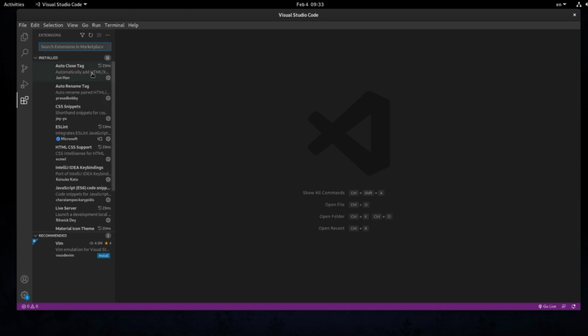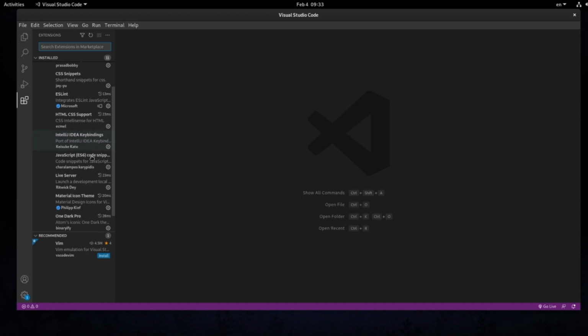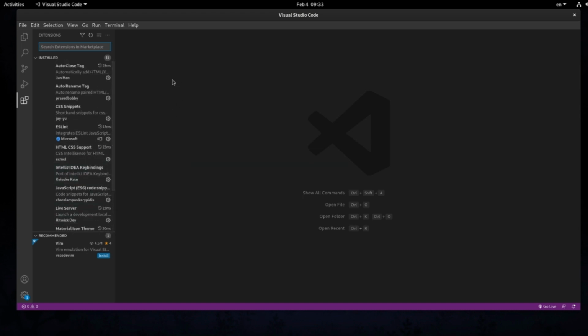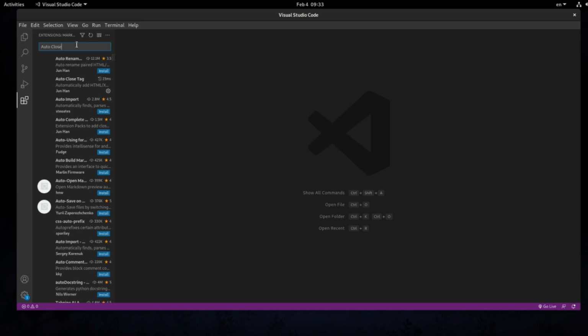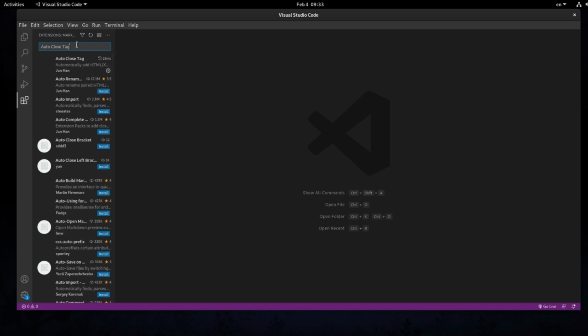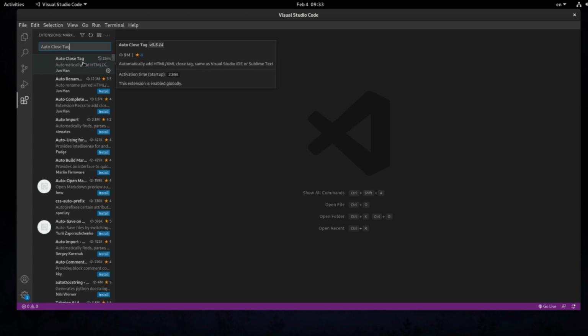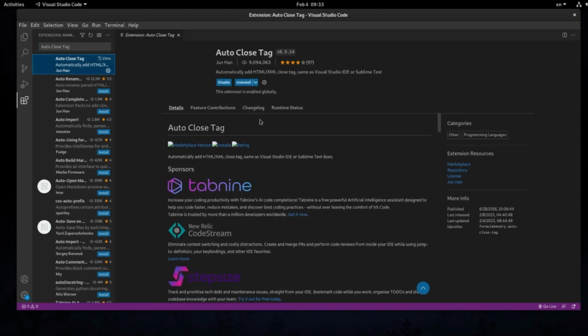So I'm gonna introduce some of the useful extensions for running JavaScript codes to you, and then we will switch to the syntax in JavaScript in the next part. So first of all, if you're looking for any kind of extension, for example, here I've already installed autoclose tag, but if you haven't already installed it, you can just search for autoclose tag, and then it will appear. As you can see, I've installed it, so I don't need to install it.